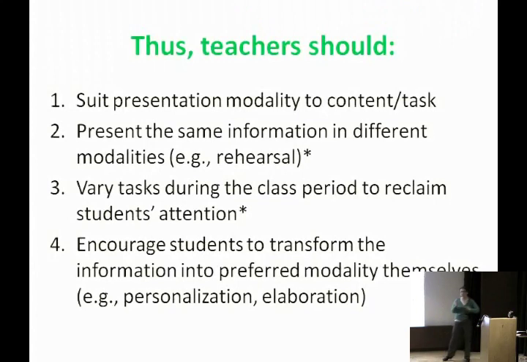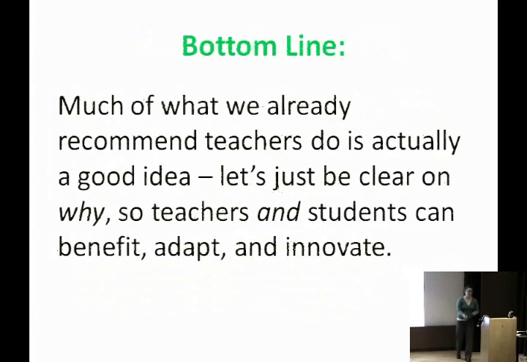So that's what teachers should do now that we understand both the cognitive background but also the social background of learning styles as it actually is supported by evidence. So here's our bottom line again. This is where we started, although I did add a couple of words. So the bottom line is much of what we already recommend teachers do is a good idea.